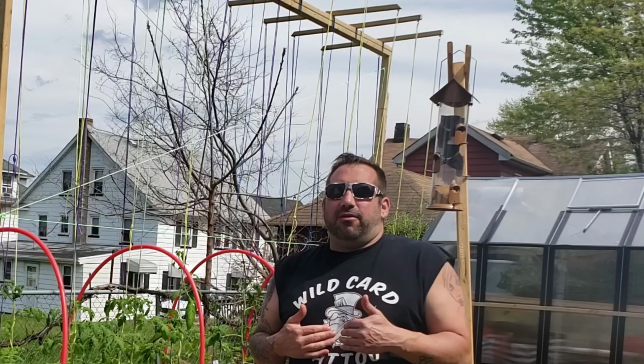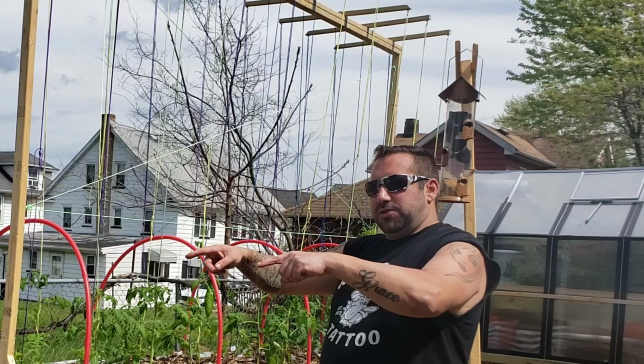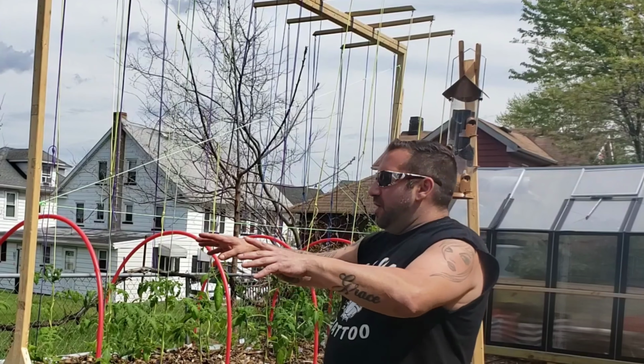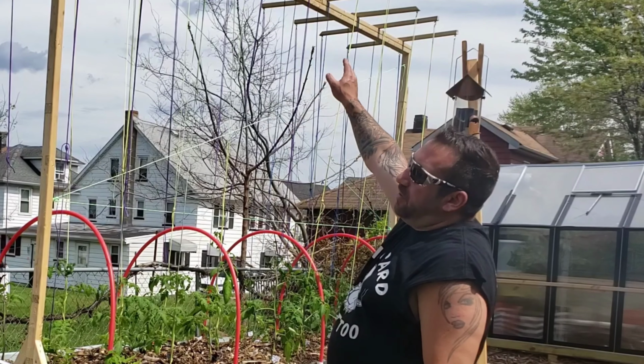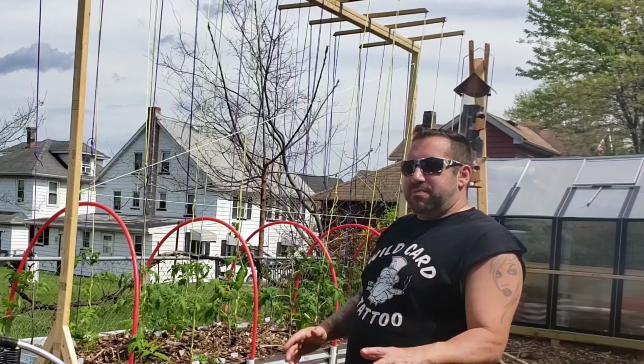Again, my name is Eric, and today I'm going to turn this bed over here. I'm going to show you that I just got done trellising up, just like this one, with the big trellis on top and all the strings coming down, or all the ropes coming down. I'm going to get my tomato plants out here.